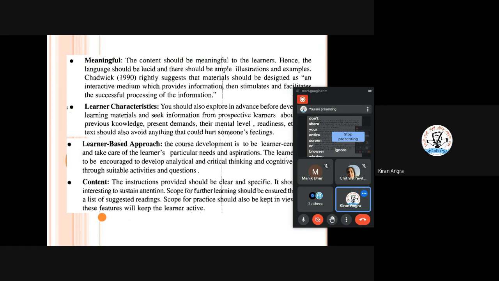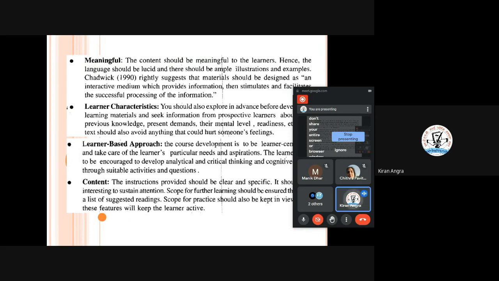While considering learner characteristics, we should avoid things which affect the learner's feelings. Learner-based approach is another thing we should look into. Learner-centered, taking care of learners' particular needs and aspirations. It should develop analytical and critical thinking and cognitive skills through suitable activities and questions.